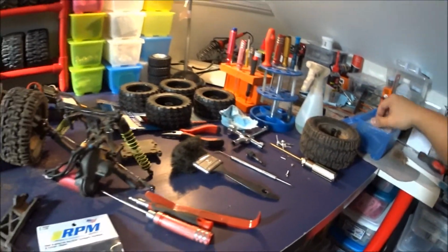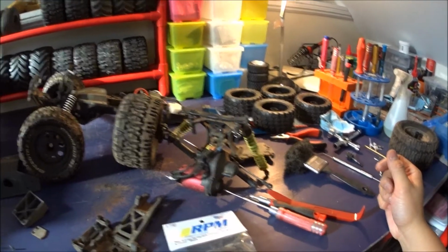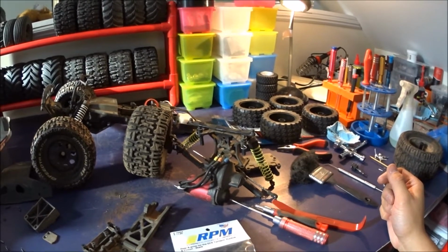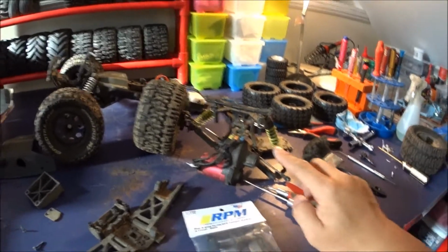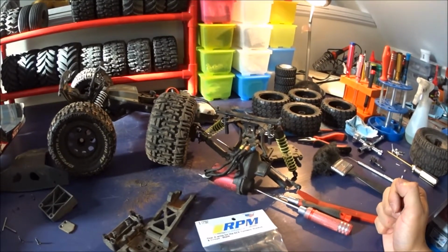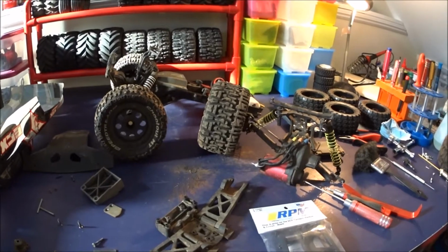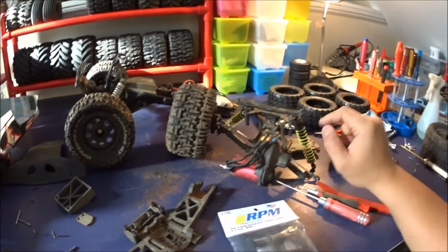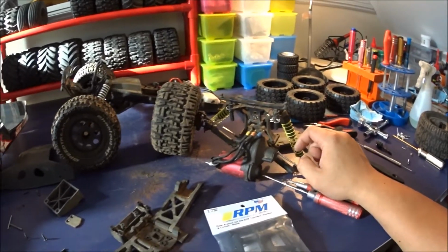So I told myself before, if I ran out of spares, I'm going to have to upgrade to either the Traxxas drive shaft or some sort of universal 1/10 scale drive shafts. But anyway, there was another problem that I recognized quite a while back. I just didn't get a chance to get to it. The rear A-arm design is actually not the greatest.